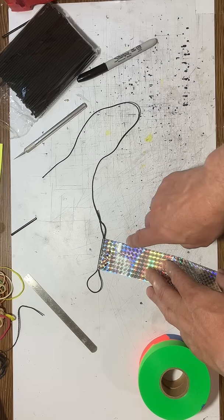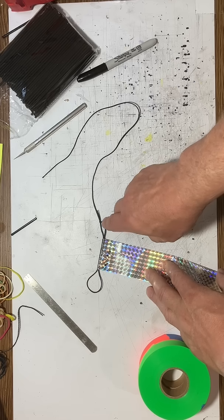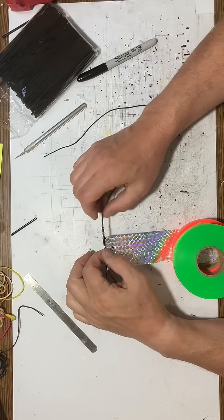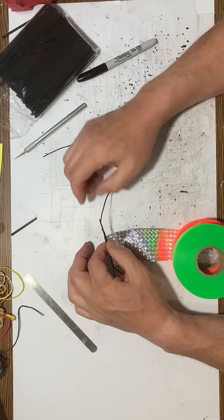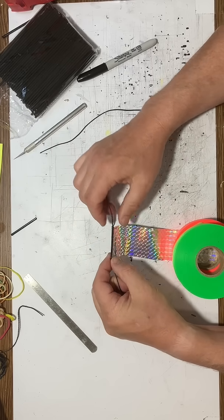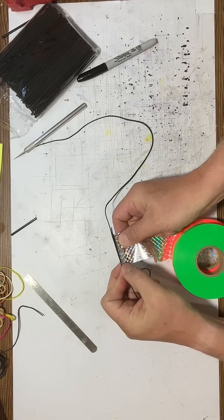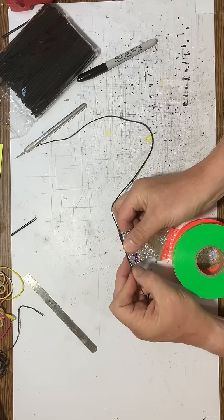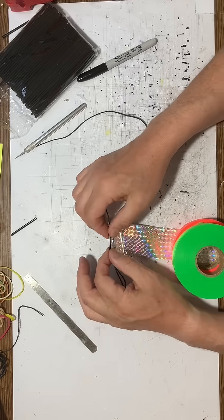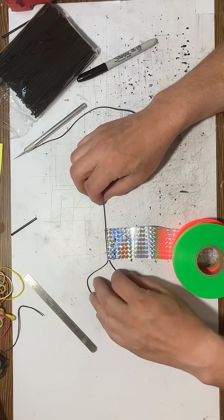The second step, which is not going to be easy, is to tighten this up a little bit and pull the knot inside of the straw. So this is the hard part where I've got the knot, a little bit of a pigtail — it's okay to leave about a half inch on there — and I have a loop out here that we'll tighten later. I'm going to pull the knot down tight against the straw and keep on pulling. The knot has now slid inside of the straw. Pull it in until the pigtail is inside and it's in there quite snugly. You can feel where the knot is by squeezing on the straw, and we're going to use that in a moment.